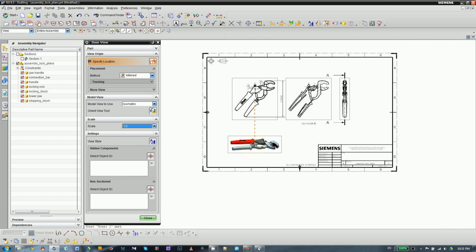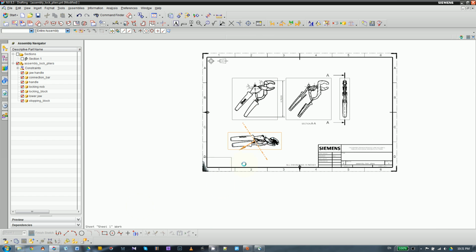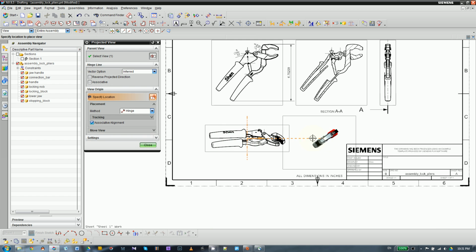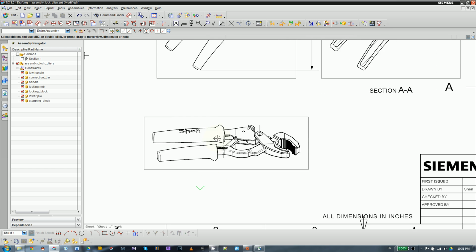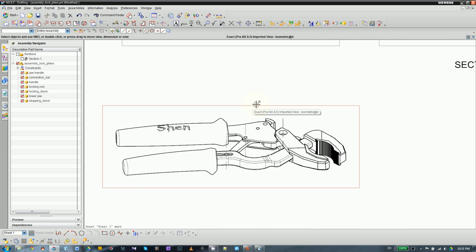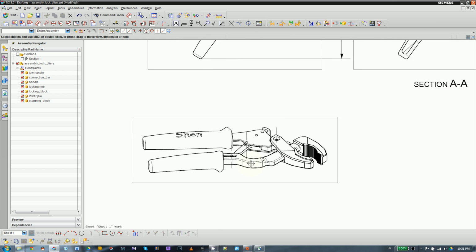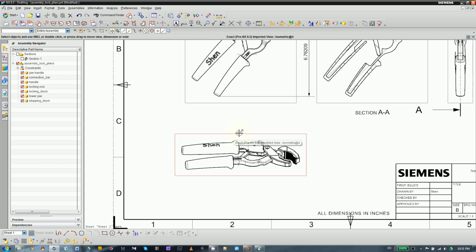Also, let's drop this first. Sometimes, like for this isometric view, I want a nice shaded view with the colors. So we can change the view.